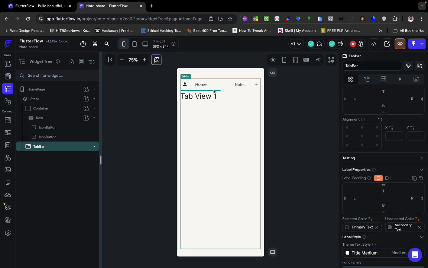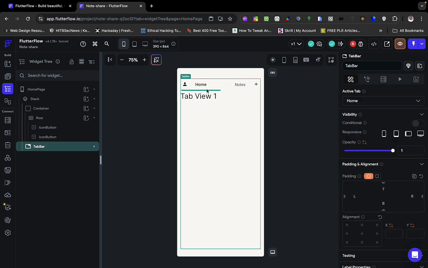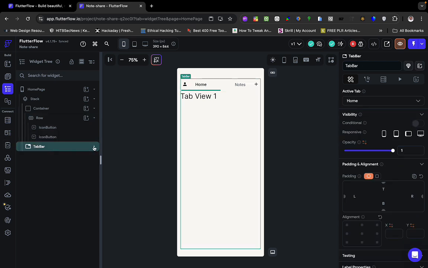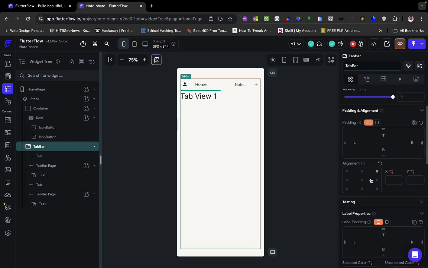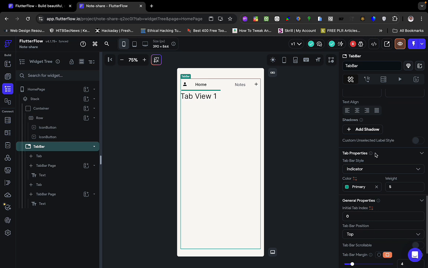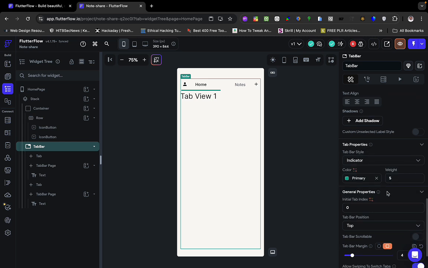Let me see, I still have to click on the tab here. Okay, so I'm looking for a property, which should be custom select, of course.